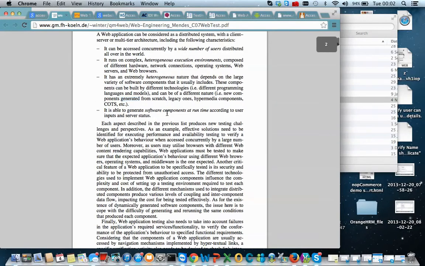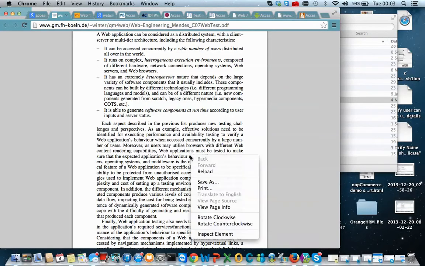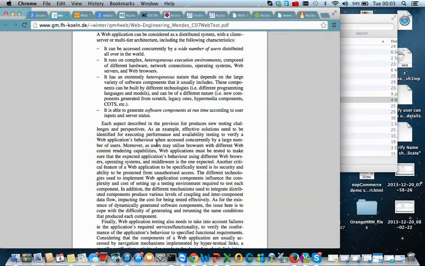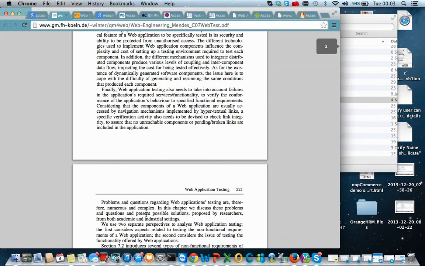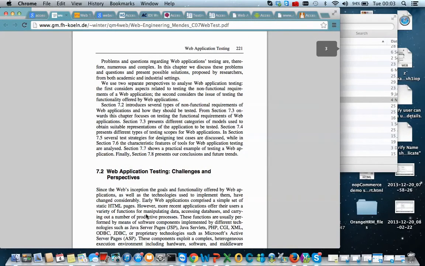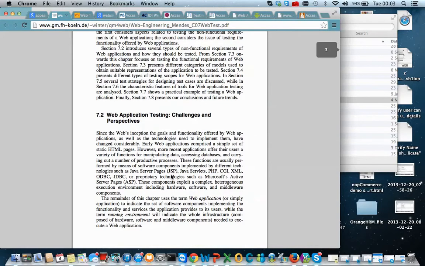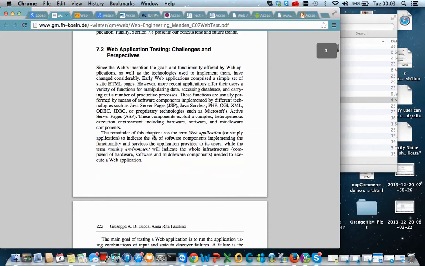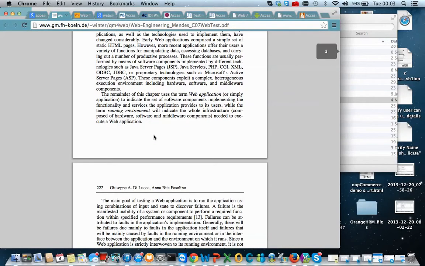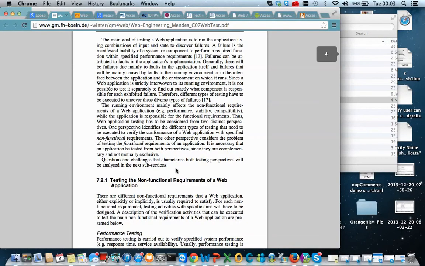And moreover, there are a lot of components that can get updated at runtime. So if you want to get the current weather from any of your websites, it's very simple. They can update every minute, because you are directly connected to the server. But if it is a desktop application, you can't really update your things every moment. You need to have a time lag, and you need to get into the server and get the things. So you can't be so much in sync with your server. Web is very good at that. Also web uses very few resources compared to normal desktop applications. All right, so that's more of a definition purpose.